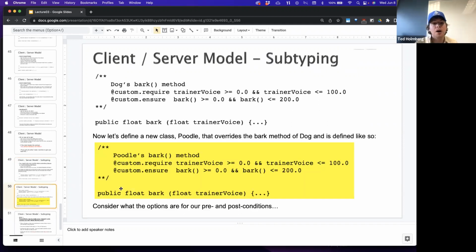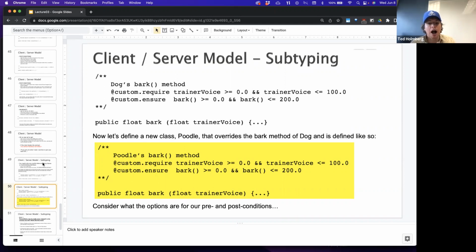So here now, suppose that we want to define a class Poodle that will override its parent class's bark method from Dog, and it defines it as such. So the Poodle's bark will require that the trainer's voice is greater than or equal to 0, and that the trainer's voice is less than or equal to 100, and that it will ensure that the bark is greater than or equal to 0, and the bark is less than or equal to 200.